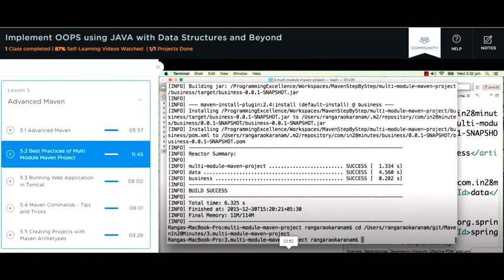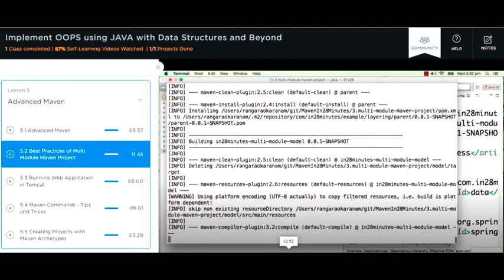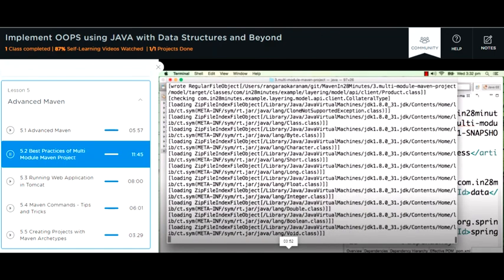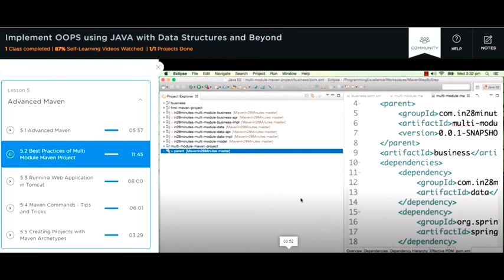This multi-module Maven project is a very complex example of a multi-module project. This has a data layer with API and IMPL, a business layer with an API and IMPL, and it also has all the code that is typically present in a business layer and a data layer. If I do a mvn clean install in here, it actually does a lot of things. It would compile the code, then it would run the tests, and you'd see a lot of things happening in here. What we have done in here is import a multi-module Maven project.